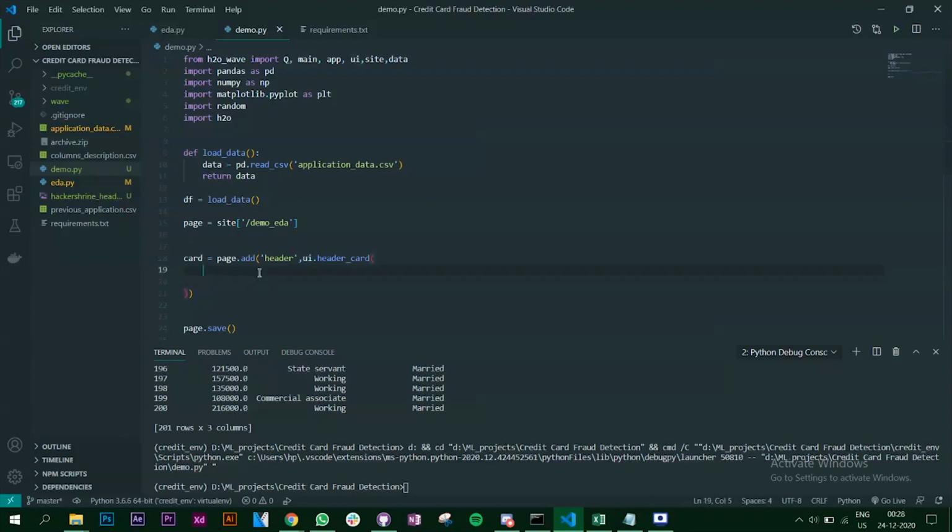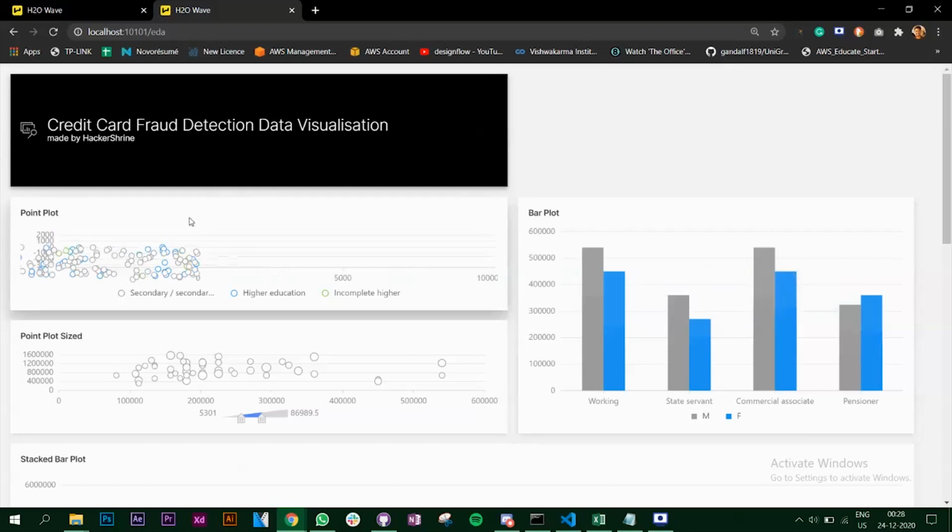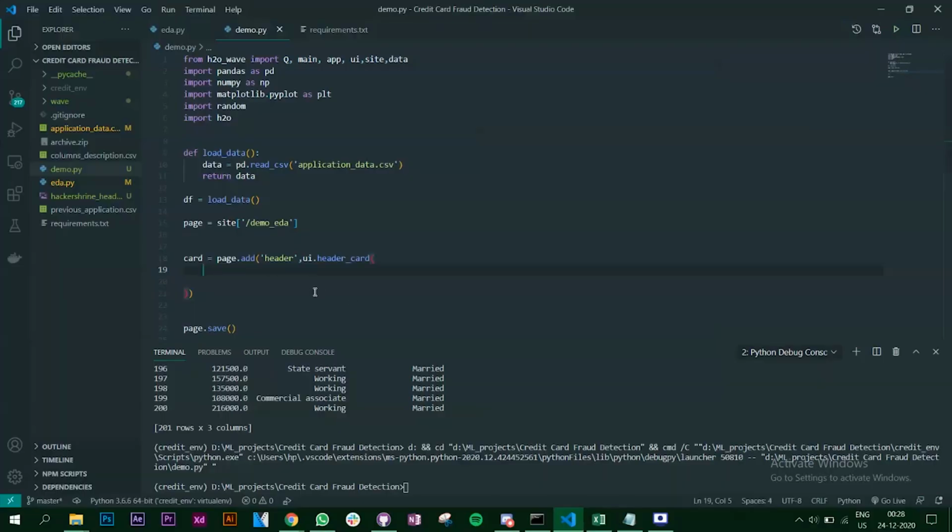Okay. So what we need to do is mention the position where you want to set this card on the page. So what you do is you need to say box, and you need to mention where you want to place it.